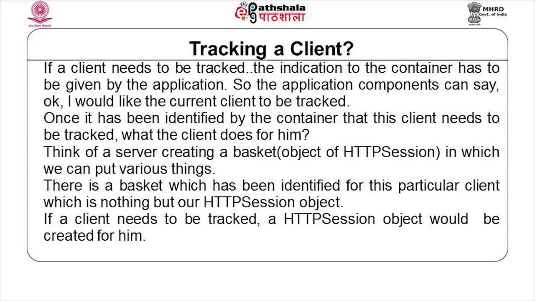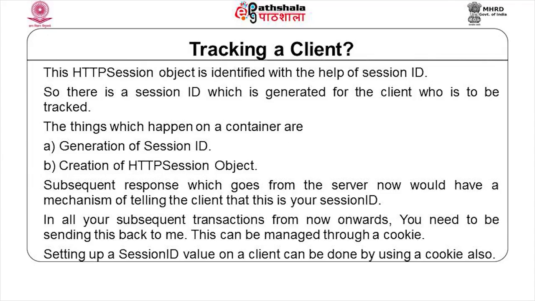So, we have this object of HTTP session which is similar to a basket in which we can put various things. Fine. So, there is a basket which has been identified for this particular client. That is nothing but our HTTP session object. So, if a client is to be tracked, a HTTP session object would be created for him. But this HTTP session object is being identified with the help of an ID. So, there is a session ID which is generated for the client who is to be tracked.